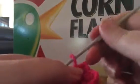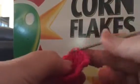When you get back round to the beginning, I'll just try and go really quick. I'm not doing this as an exact science, it's just trying to get round to the other end quickly.